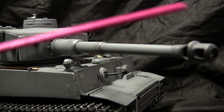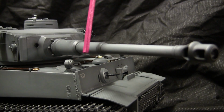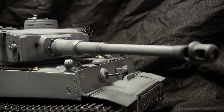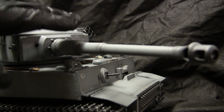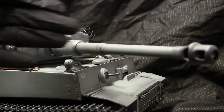Moving our way to the tank's gun barrel. The gun barrel on the 2015 version of the Heng Long tank is improved from that of the original version. The original 2005 generation featured the gun in a recoiled state, and it was much shorter than the way you see it here. The purpose of that was because Heng Long decided to make the gun in the recoiled state in order to fit the tank in a smaller box, thus saving on costs. However, by doing this, it greatly hurt the look of the model, as the barrel was too short. However, on the 2015 version, this here was retooled, and the barrel is at the appropriate length.